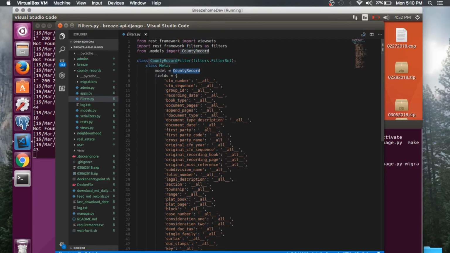In this code, I wanted to make sure I can perform exact matching and pattern matching searches. Therefore, for each attribute, we use that command double underscore all double underscore. This is a special format used by Django, letting the API know we would like to perform all types of searches on these attributes. Some examples of searches would be equals, which Django would translate into a where clause in SQL. And another one is iContains, which Django will translate into a SQL-like clause.